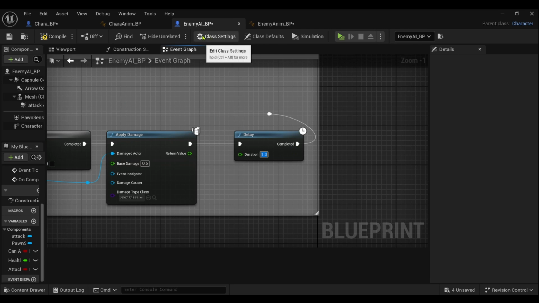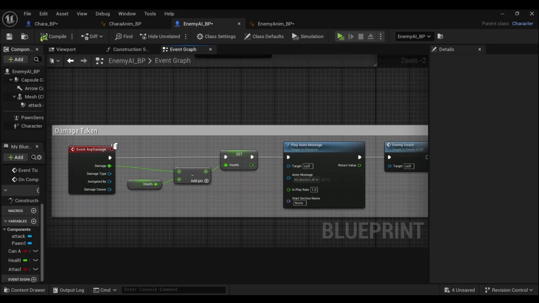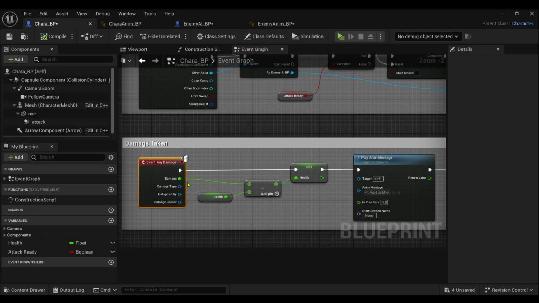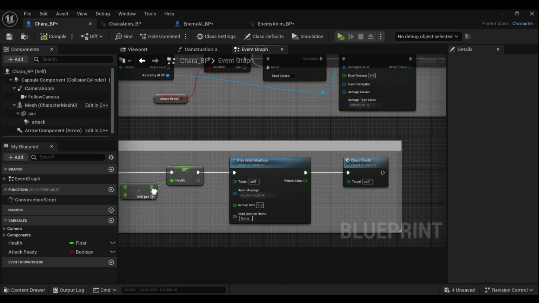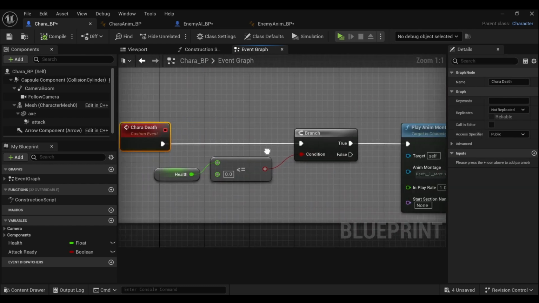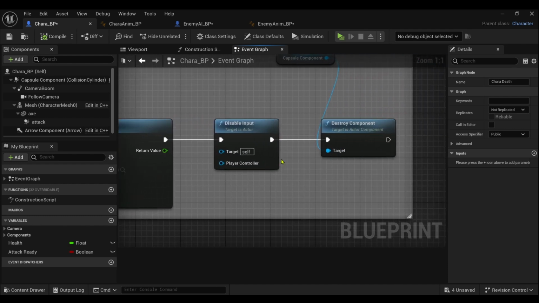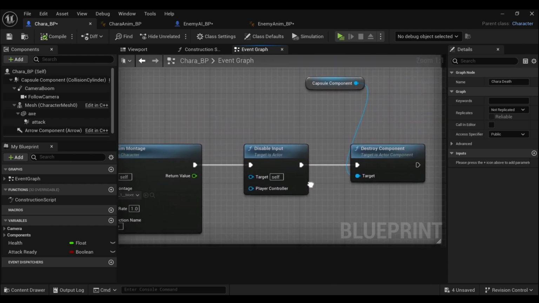Change that to 1, just for now. Damage taken. Kara damage taken. Don't know why that's happening. Kara death. If the health is less than 0. Destroy components. Yeah, that's right.